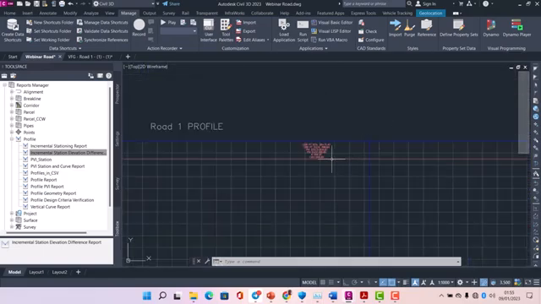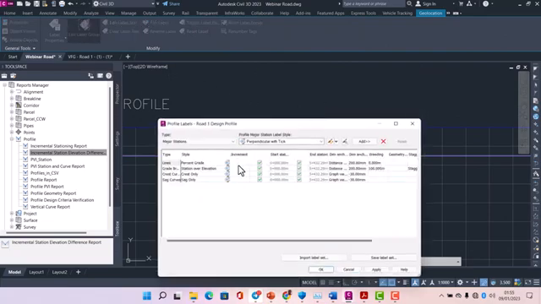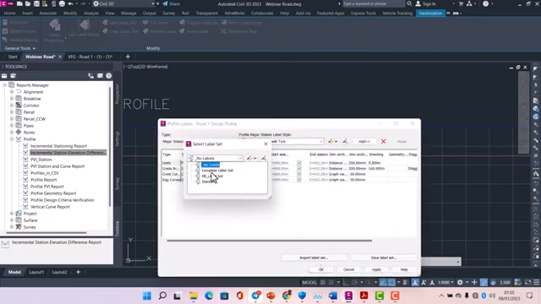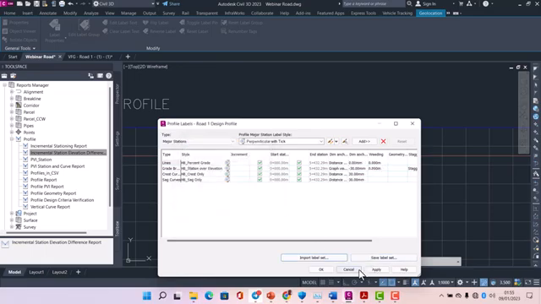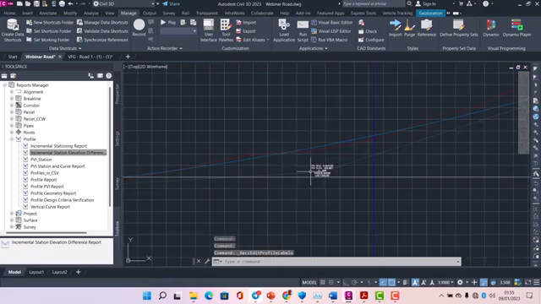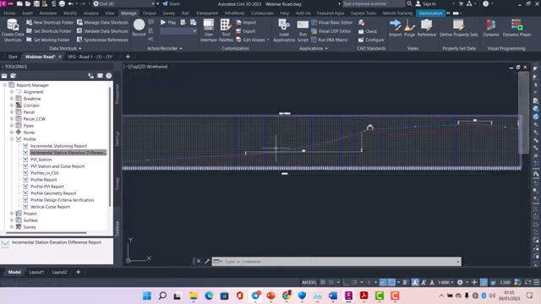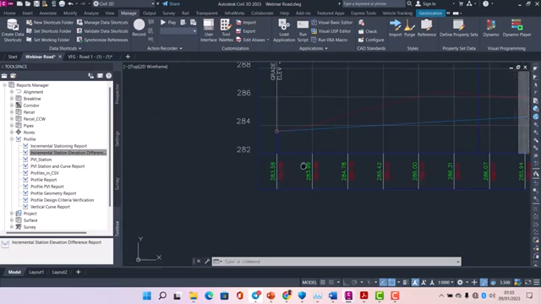Even for this, I have a template. So I can go to edit label group. I can import my label set. I have it as HB label set. I can press OK. So if you look at it, it's white in color, showing you the ranges of the curve and showing you everything. So it's looking better already.